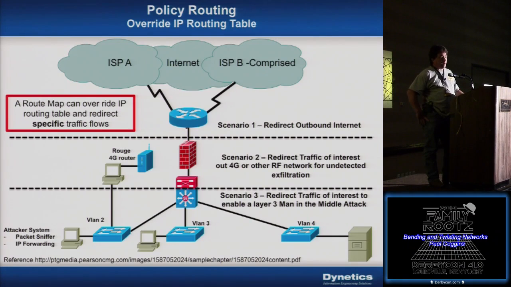Or if you're dealing with somebody that's really sophisticated and you're multi-homed to the internet and you're running BGP, and whoever's coming after you knows they have influence over one BGP path, it could be that at the perimeter router, you could override the routing table to force traffic that is of interest to take a specific path out toward a provider that you have access and influence over, so that you could do your exfil the way you would choose to.